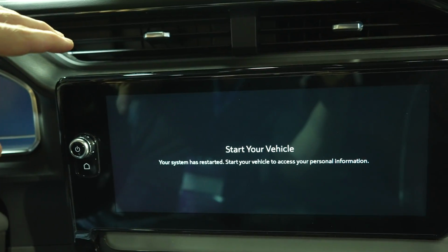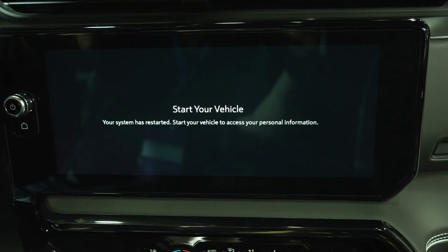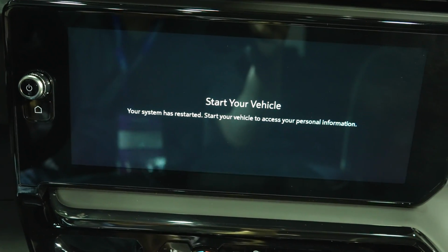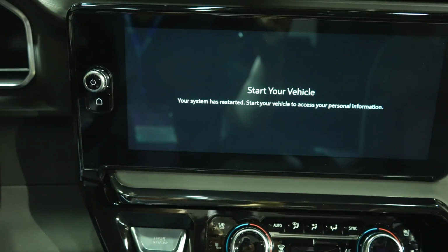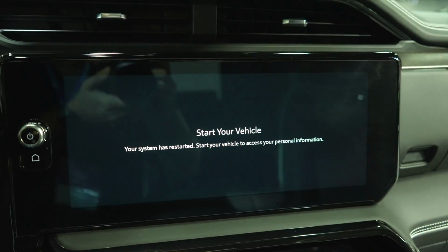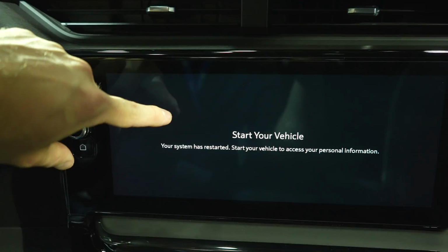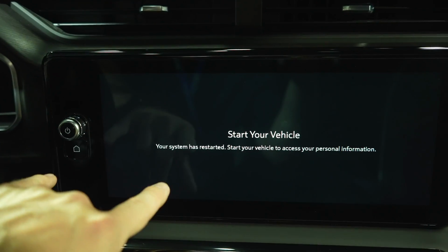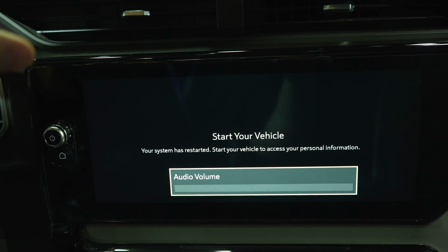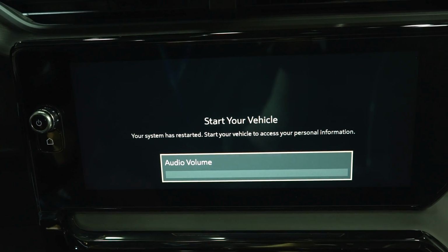Really nice horizontal touchscreen display. I don't know if this is 12 inches or 14 inches. It's absolutely massive. And even though it takes up a lot of real estate horizontally, sitting where I would be sitting if I was driving, I could easily touch this, no problem. Before I move on, it does have wireless CarPlay and Android Auto, as well as the pre-trip inspection for when you're towing something. It's just got a bunch of features, and I believe it's the new touchscreen operating system.